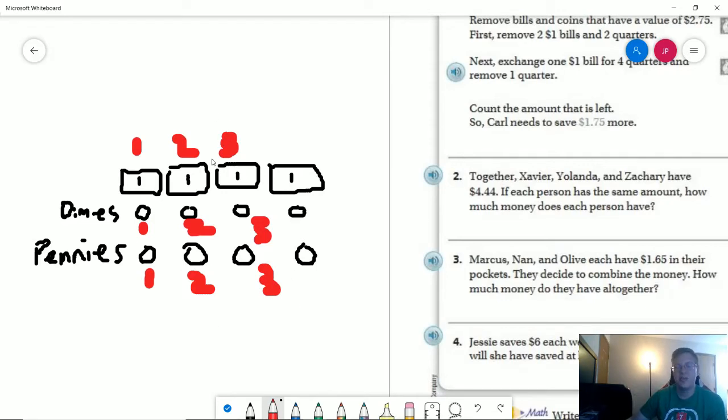So we could do this part evenly, but we still have $1.11 that we need to figure out who's going to get. So one of the things that we could do is figure out, can I divide any of this by three? Now, one of the problems that we're also going to have is pennies.